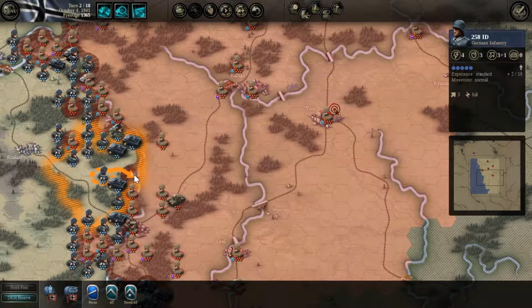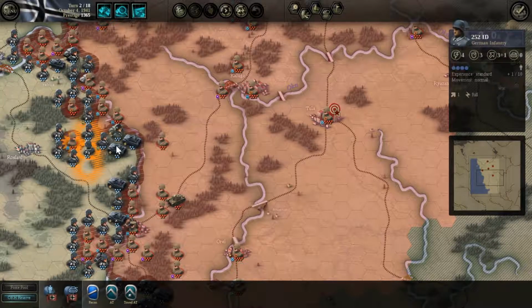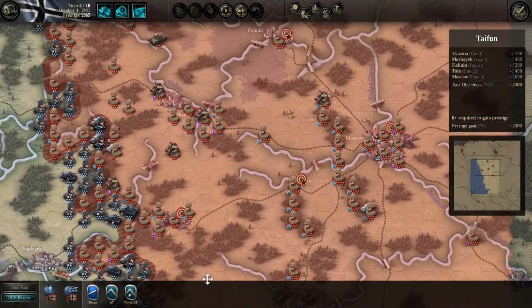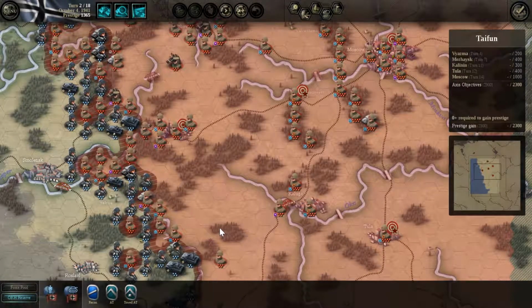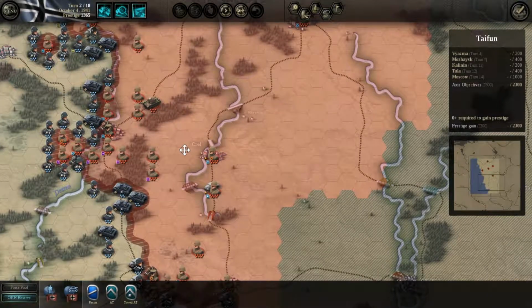Then let's get aggressive. We'll move this guy up. Should be in supply just fine. And maybe we can squeeze a unit across the river. Successful. Okay. Well, next turn these guys will be weakened because they've been cut off a significant amount of time. And we continue to go along the rail and get our men good supply.